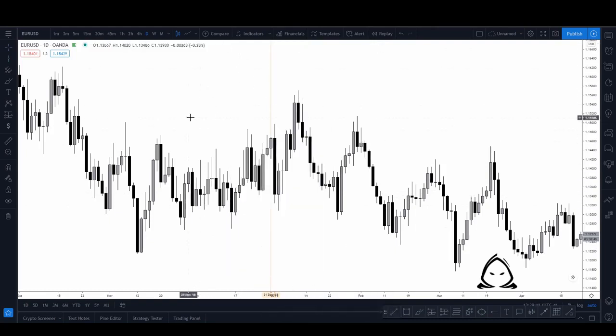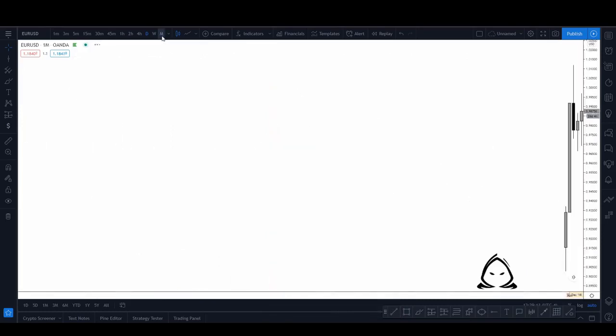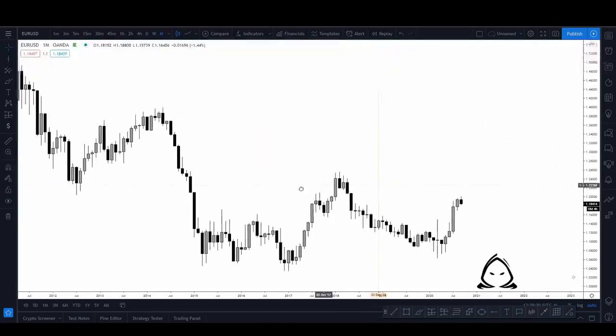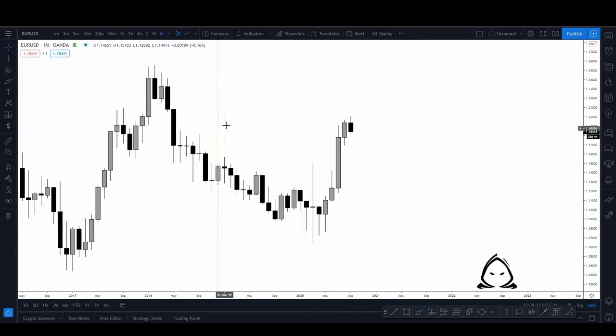Now, if I want to mark out every single month, what I can do is navigate to the monthly chart, and you'll see that I have this line that we print. If I just hold Control and click, you can duplicate the line, and basically what this is doing is it's going to create a vertical line on the start of each month. So you can see that this line is on November the 1st, so we'll do it all the way till the end of 2019 just to mark out the entire year.